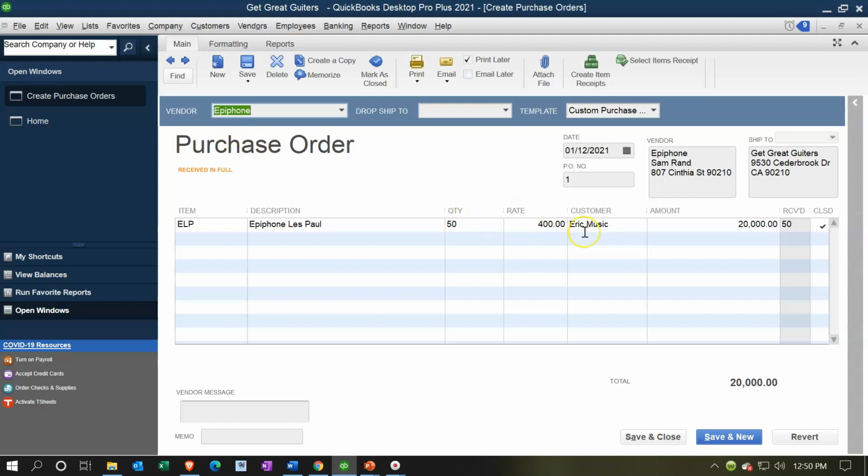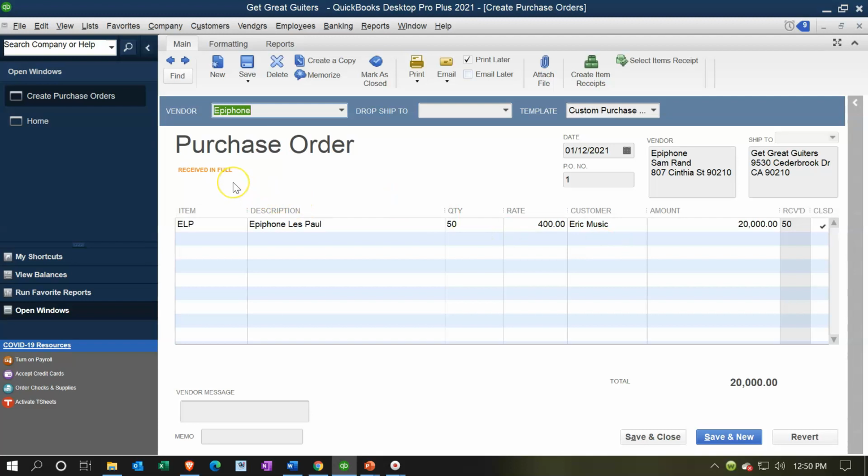Why do we have this customer field down here? Because that's an indication for us. It doesn't matter to Epiphone. Epiphone doesn't care, but we can carry that link through the process as we then bill or pay for the inventory, and as we create the invoice, as we will see. So once we get the inventory, which we purchased specifically for this customer, we're then going to turn around and give the invoice, which is what we're going to do now.